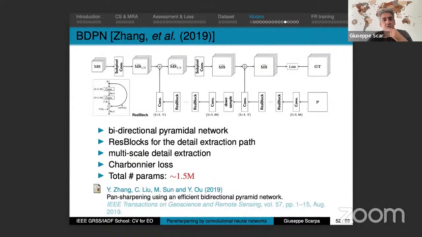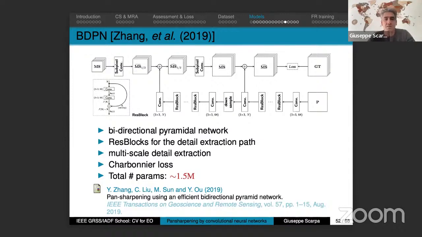Here is another kind of architecture using a bidirectional two-branch topology. On the top branch, flowing rightward, the MS is upscaled in two steps using fractionally strided convolutions that are learnable layers. In the opposite direction, leftward, the PAN is downscaled in two steps using sequences of convolutions, residual blocks, pooling. The PAN branch conveys its features to the MS branch in two points corresponding to intermediate and final scales, respectively.